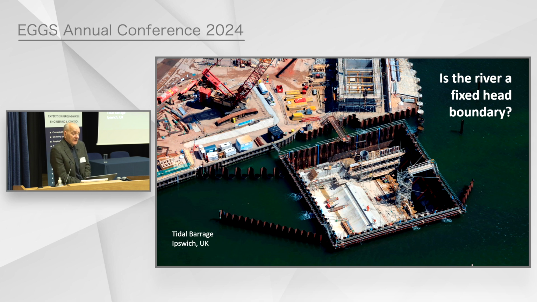And there was a lot of question, was this feasible? Could this be done in the dry? But the flow is going to be excessive and critically dependent on whether the river is a fixed head boundary condition directly connected to the gravels or not. The site's in the middle of the river, so difficult to do a pump test. We were able to do the test. We did the test on the shore, and from the data that we obtained from that, we could work out that the riverbed had a layer of clay and, or a layer of silt, and effectively was isolating the river, and it was feasible to do it, albeit relatively high flows.